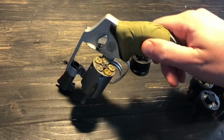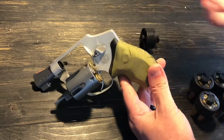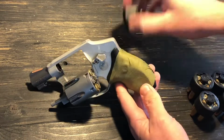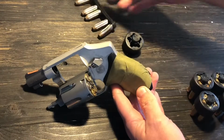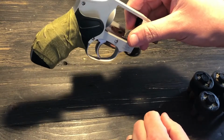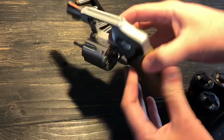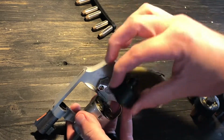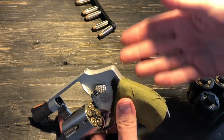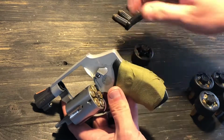Something to keep in mind, depending on what grips you have, you will want to check. That's one of the things while I'm testing revolver stocks, revolver grips. I check all of them with different speed loading accessories. This is a DeSantis clip draw or something like that, and I had this wrapped very heavily in Gorilla tape to the point where it would not fit a speed loader. So just keep that in mind when you're trying out new grips. Make sure to test it with all of your accessories.